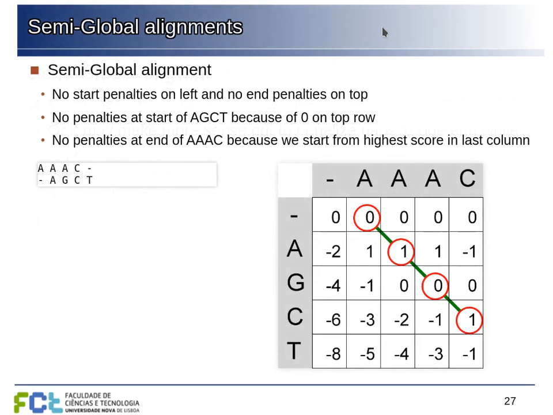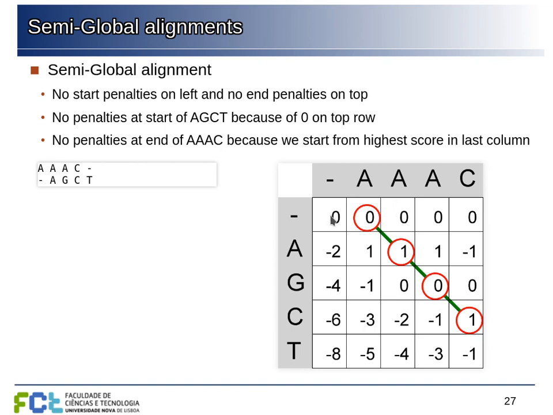The only thing we need to do is first ignore the gap penalties on one of the rows or one of the columns. So if we ignore the gap penalties here, we are saying that we can ignore how many of the residues in this top sequence are left out of the alignment. That is, they are matched with gaps, and we don't penalize that. So we can start to align this A either on the beginning or on this one or on this one. It doesn't matter. What we want is to find out where it aligns best.